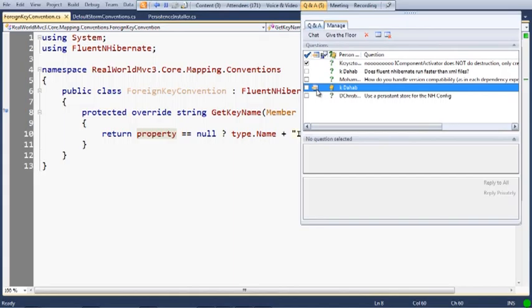Yes, there is a persistent store for the NHibernate configuration. There's one with the NHibernate facility as well, which can speed things up. I've never actually used it myself. I haven't had that much of a problem yet, but the options are there. I would actually quite like to see numbers myself on Fluent NHibernate versus XML files. But for us, it's not really an issue.